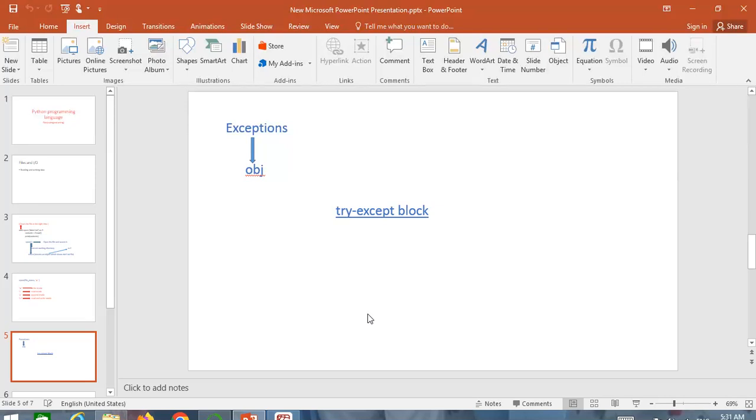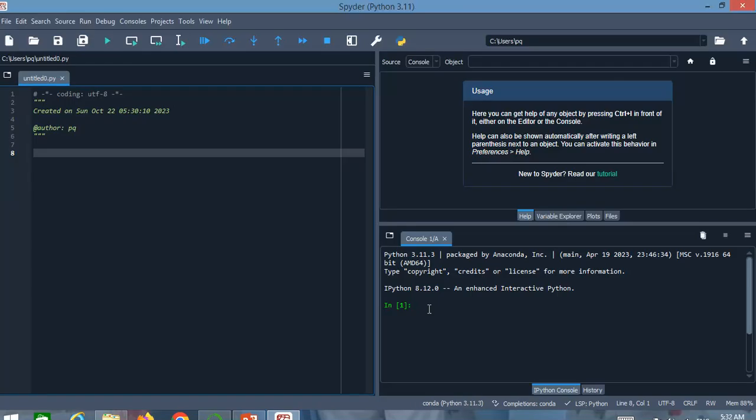If Python tries to find these errors by itself, our program will stop and the output may not be very understandable. We call these blocks try except blocks. We use these in places where there is a possibility that an error may occur. Let's start with a simple example.